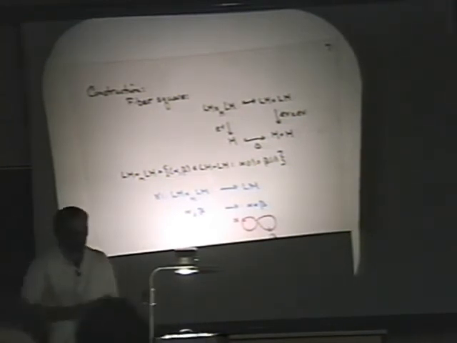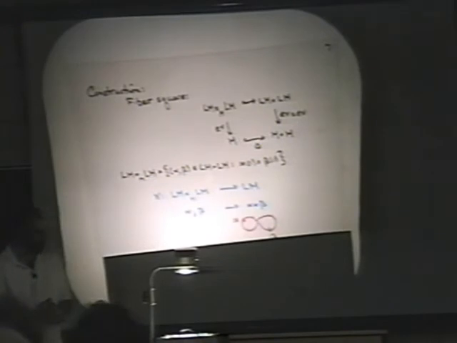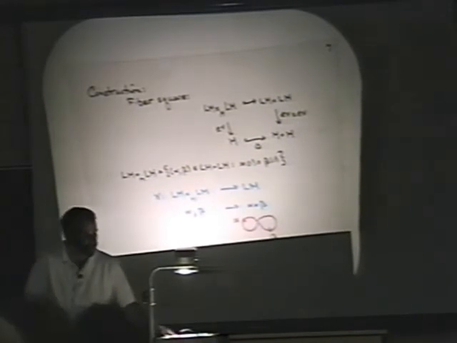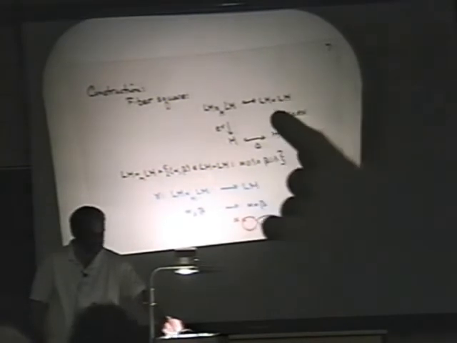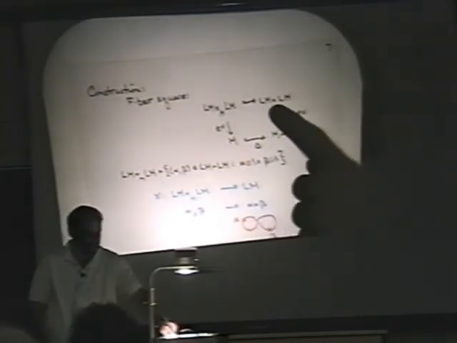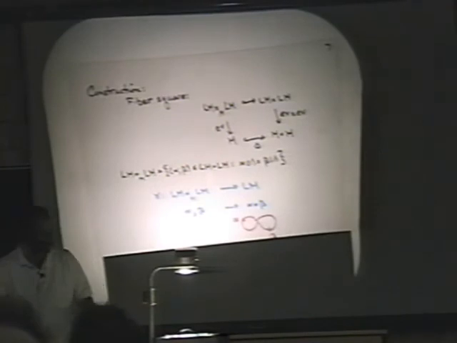Yeah, that's what I'm saying now. That's what I'm trying to describe now. So you have to describe it in a couple steps. There isn't a product on the loop space. What would be best is if there was a map from LM cross LM to LM. There isn't such a map.